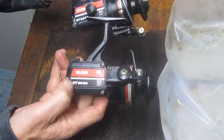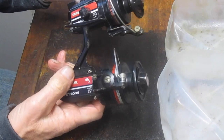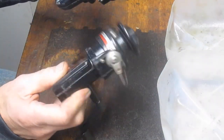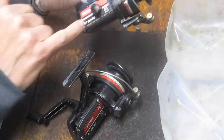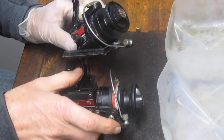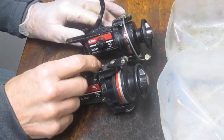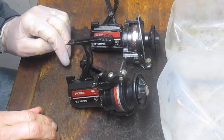One is a size 35, the 2035, the other is slightly bigger, the 2040, and interestingly enough, we have the spools on the wrong ones. How do you like that? So the 2035 is on that and the 2040. And a lot of times the reels are identical other than the spool capacities. So you'll see that a lot between a 30 and a 40 size type of a reel. So at any rate, I'm going to take one of these apart to show you how this reel was made.